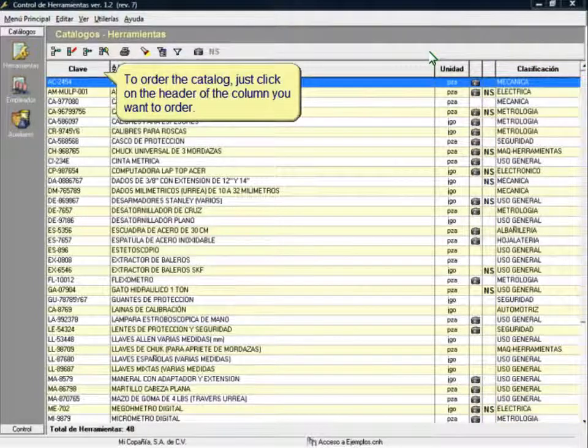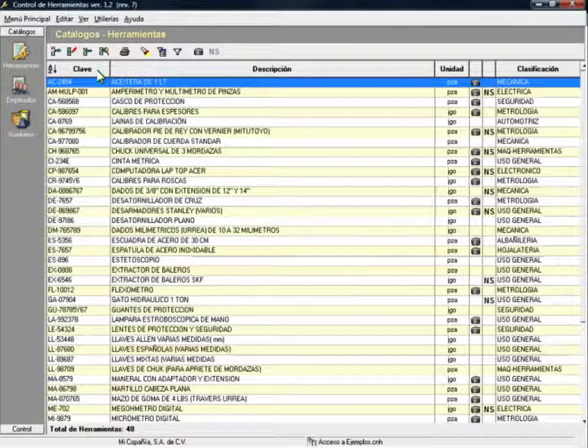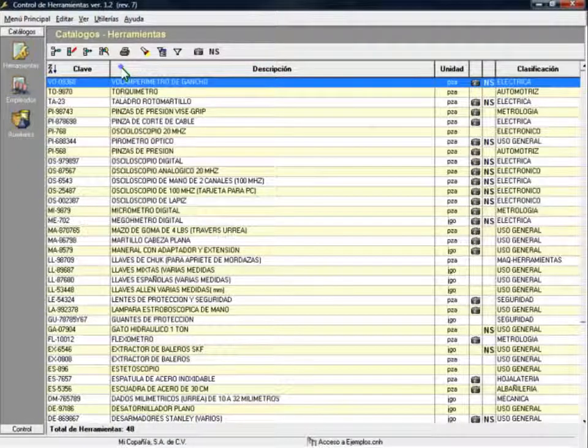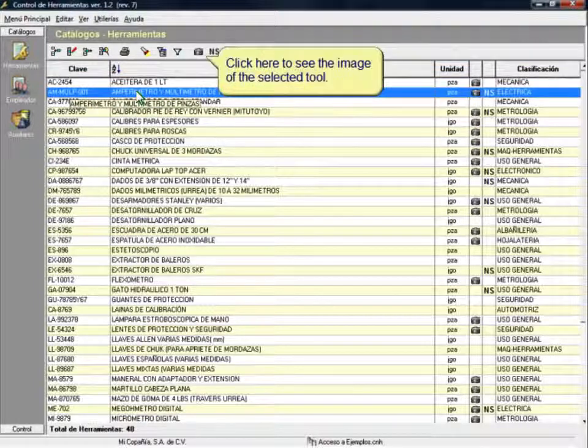To order the catalog, just click on the header of the column you want to order. Select a tool. Click here to see the image of the selected tool.